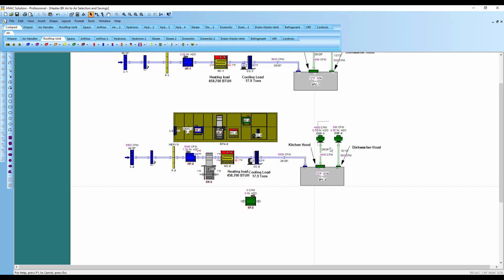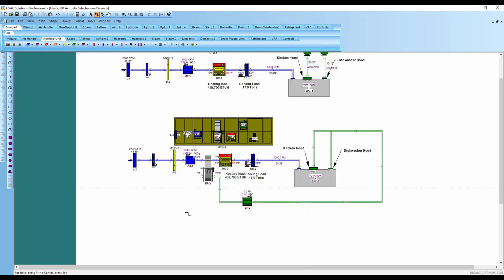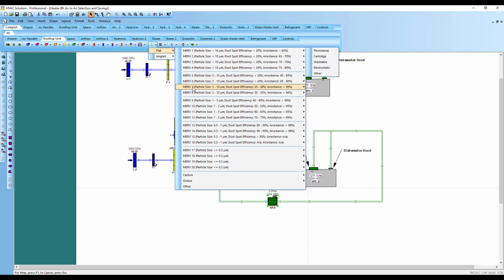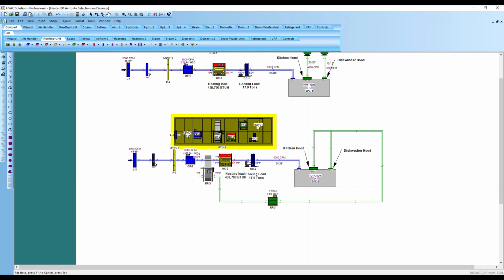So now I'm going to come in here. I'm going to delete these fans off the project and the ductwork. And I'm going to come and hook in to that fan. Make the connection to that other grill, the dishwasher hood. Then select onto the fan here. So a few of the things I want in here. We'll put a filter in because filters are needed. Back on the rooftop unit over here, flat filter, MERV 7, cartridge type, throwaway, whatever you want there. We'll put that in for filtration before the heat recovery unit to keep it nice and clean.